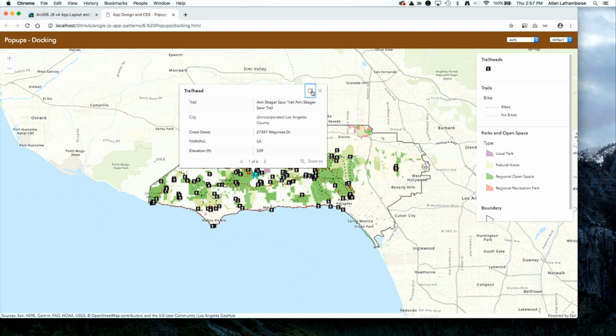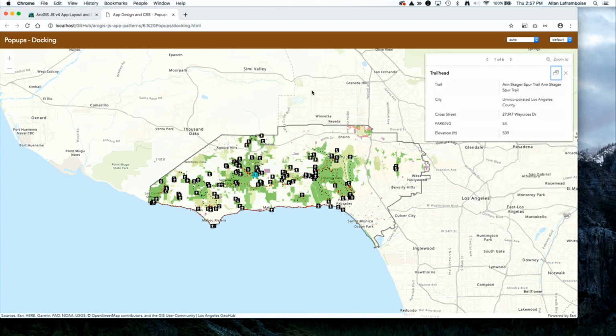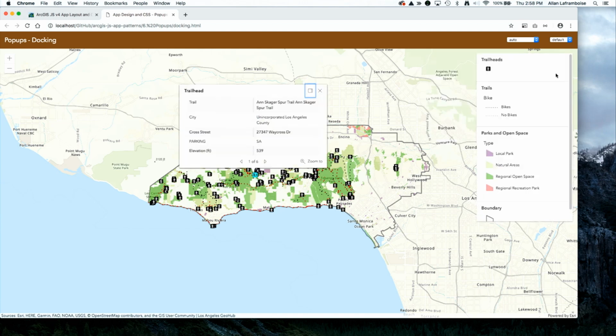So I'm listening for the docked state. When this pop-up is docked to the top right and it's intercepting the legend, then I hide the legend, and when it's undocked, I show the legend. This is a pattern, a technique I use a lot. That way your controls don't overlap. It makes the user more focused on the control that's in their current view.